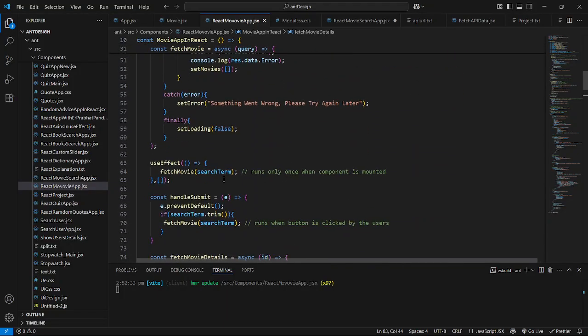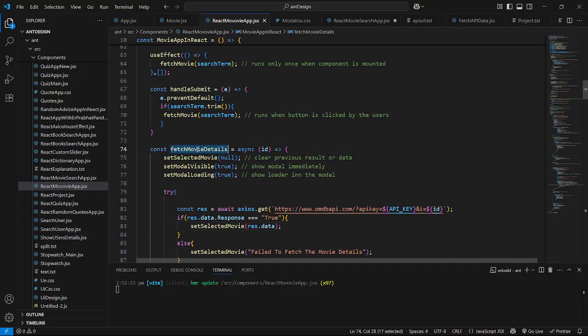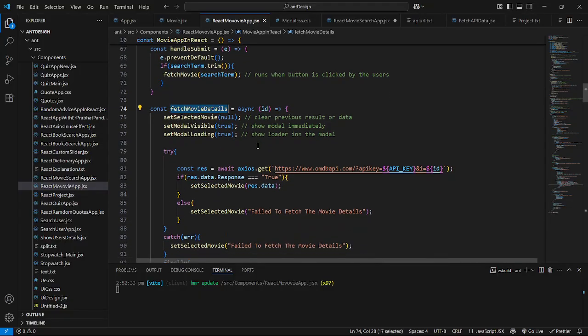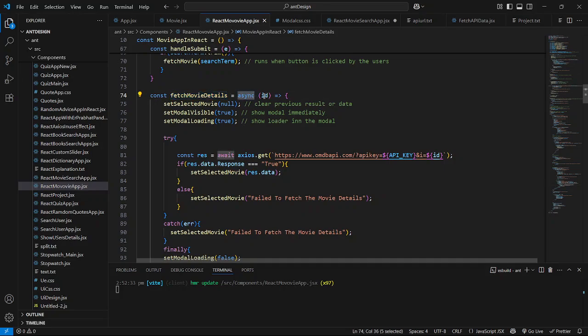So this is the fetch movie details method, it is async, and we are passing here the id.